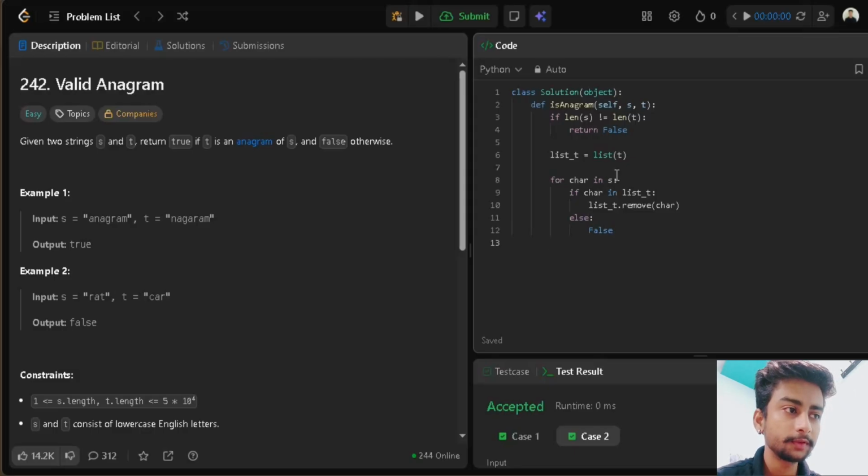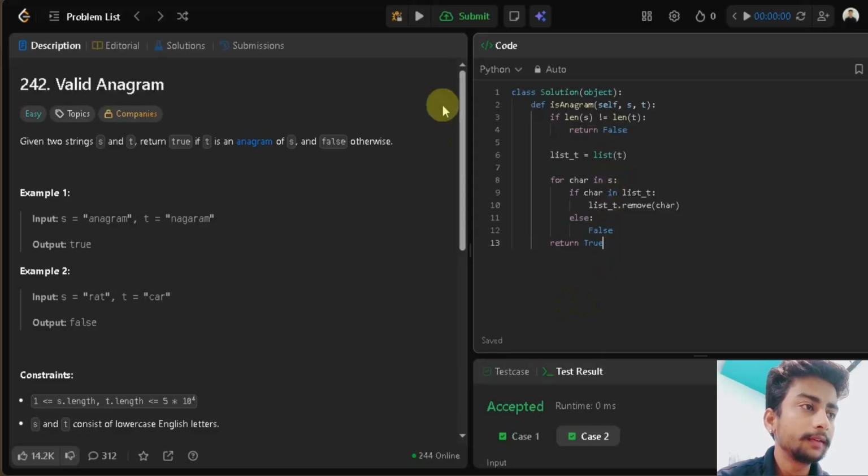And if we successfully remove all the characters that were in S from T, then in the end we will return true.